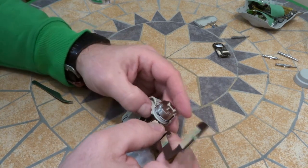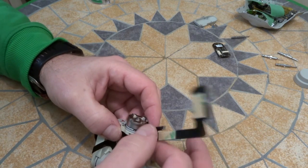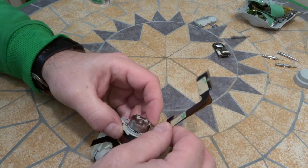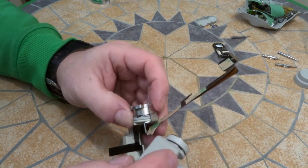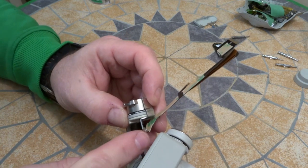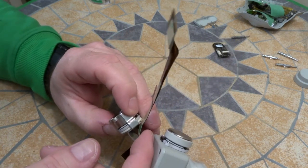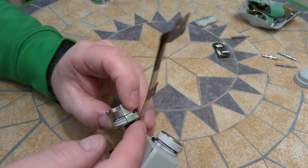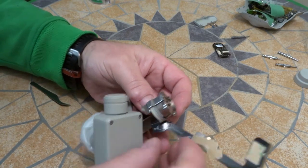Now this was the tricky part. This piece here needs to go underneath. And I'm going to try to get in close here. There's a little notch right here, and there's a little notch right there. So I'm going to take the tape off and we're going to put this in place.